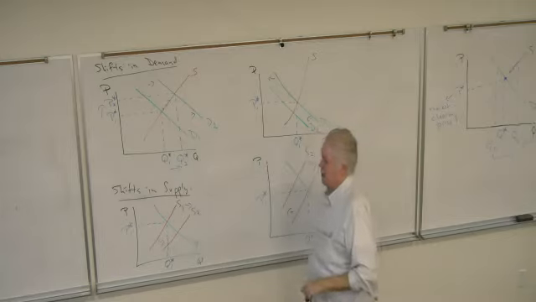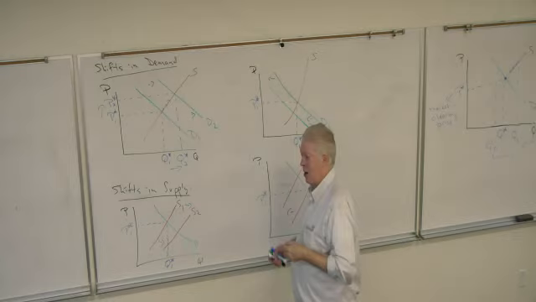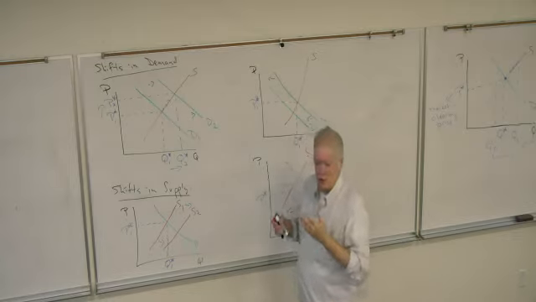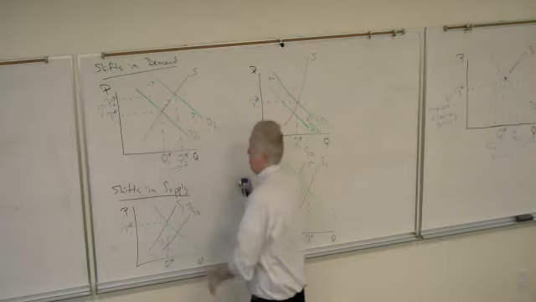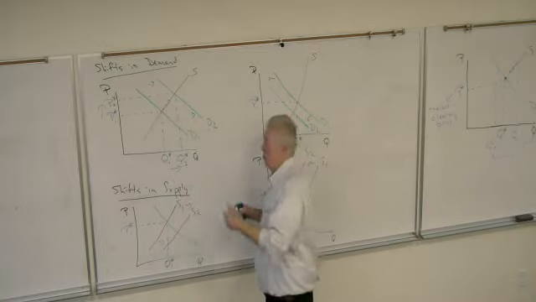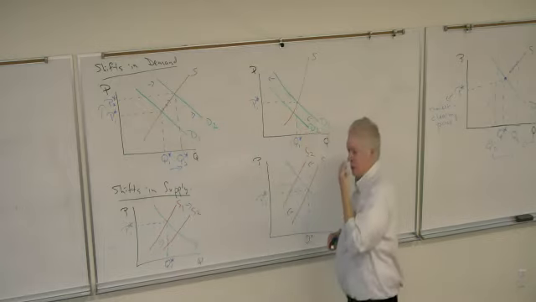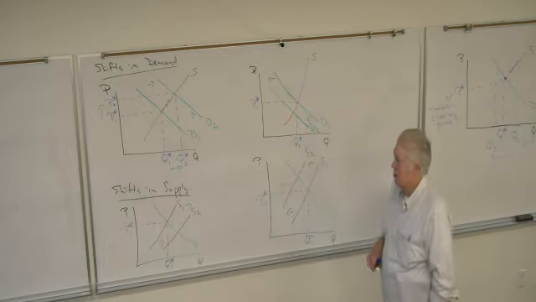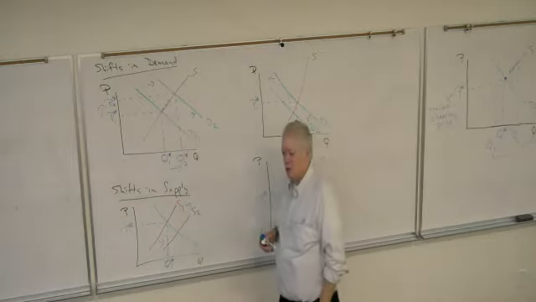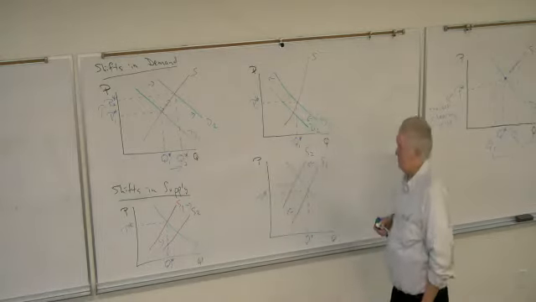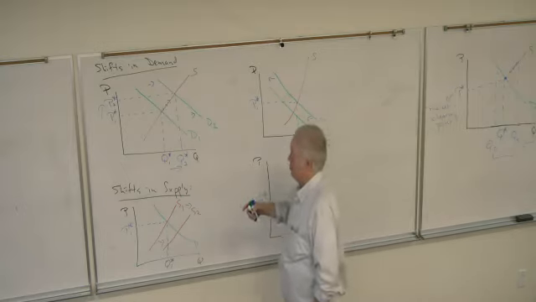I know this is a micro course, but one of the explanations for why we're suddenly seeing inflation, or maybe I shouldn't say suddenly, it's been with us now for a while, is the fact that there's been so much stimulus to the economy, including to households, that people are demanding more and more goods, and those prices are simply going up. Suppliers are taking advantage of that by raising prices. So that would be one explanation, not the only one, because there are some supply elements to it as well, but it's one idea of what's going on. Okay, so that's a change in demand, an increase in demand with no change in supply.